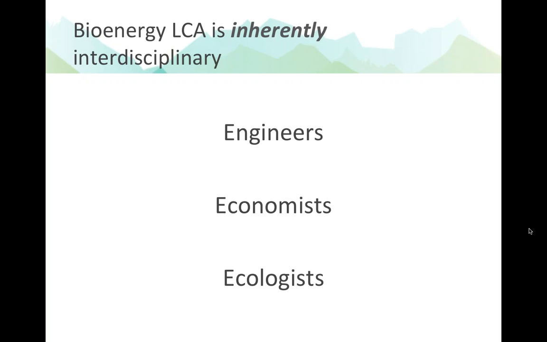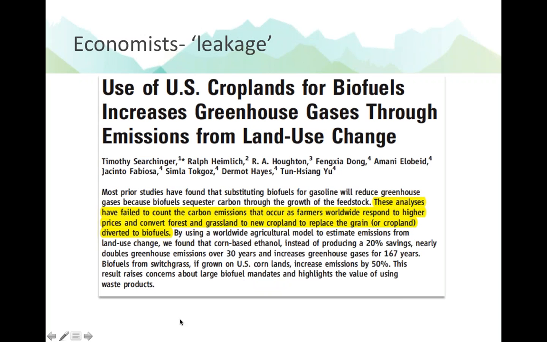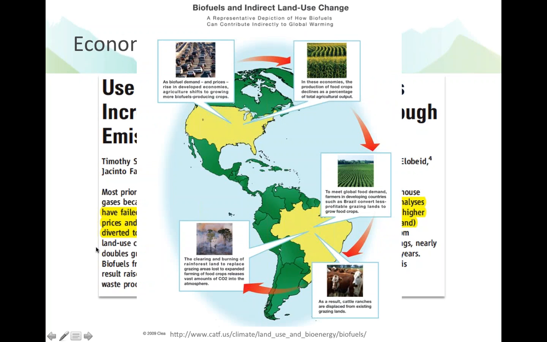Economists, on the other hand, if you advance to the next slide, have a slightly different role in all of this. Back in 2008, somebody made the point that, gee, you might have all kinds of indirect land use change issues associated with biofuel production. And what they mean by that, if you advance it one more, is this idea that if all of a sudden you introduce a new demand for corn and other food crops, you start diverting material away from food markets.